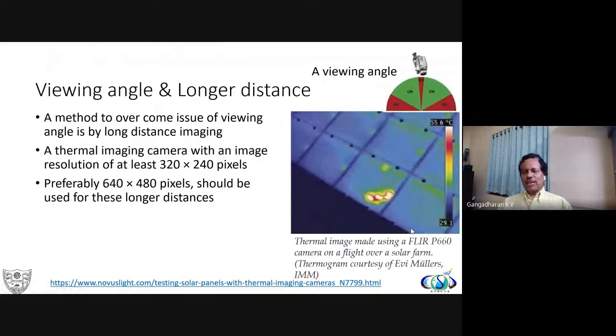So this is the viewing angle which I have mentioned. If you look at the picture there, this is the vertical line. From here, on one side, we need to make sure it is giving you an appropriate angle in order to get good results. And again, when the budget is really an issue, we go for a low resolution camera. But later we understood if you want to do a good thermal imaging, especially for solar PVs, then we need 320 by 240 pixels, or better. More pixels is always better, but you are going to pay through your nose if you want high resolution cameras. Okay, so the FLIR P660 is the image which is given here.